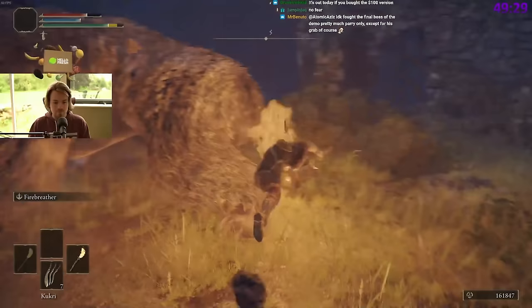1300 isn't so great. Should just poise break him like crazy though. Oh. Fortunately, that stun didn't happen before his jump. Oh my god, he's already doing this. Help. Oh my god. Just absolutely destroyed.